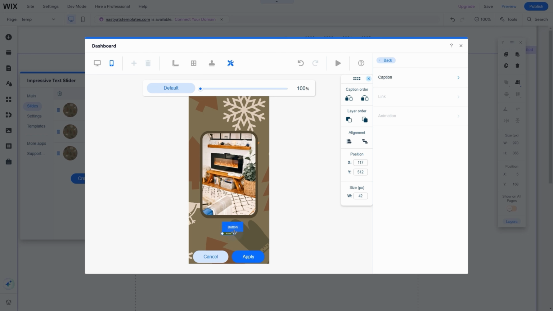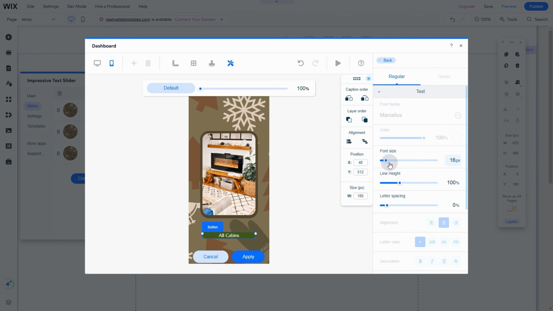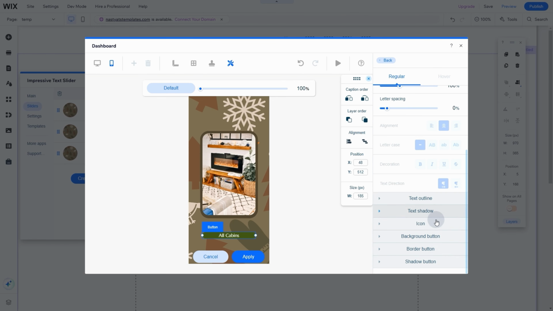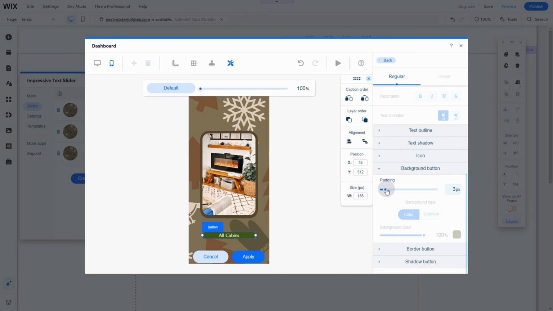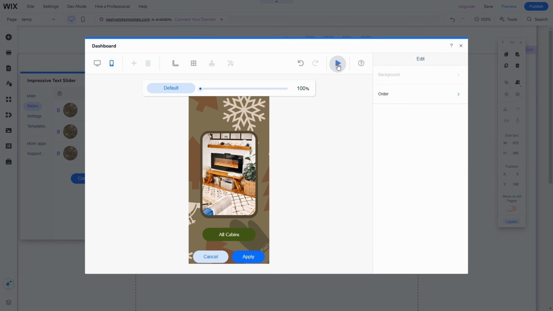Adapt the button by aligning it with the photos and increasing the text size. Slide 2 is now set.